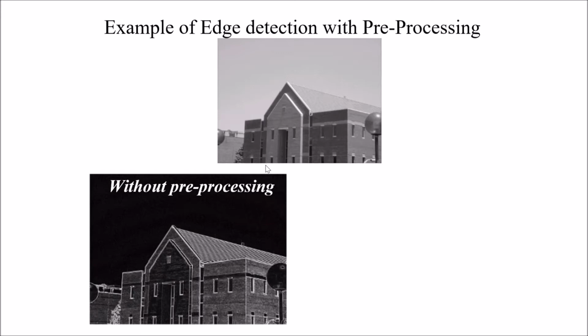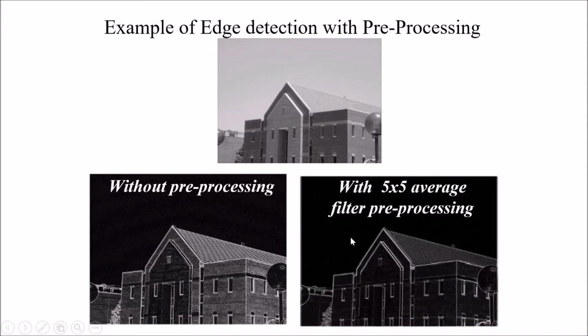So as can be seen from this particular image, we have the same image, and then this is the outcome from our previous operation. We just take gx, gy, and find the magnitude. So this is the total response of magnitude in the x and y direction. Without the pre-processing, this is the output. When we implement the pre-processing, we will have a different output.